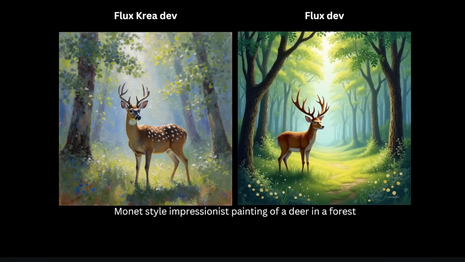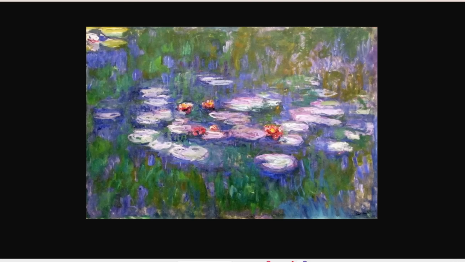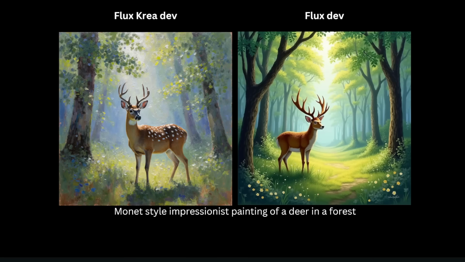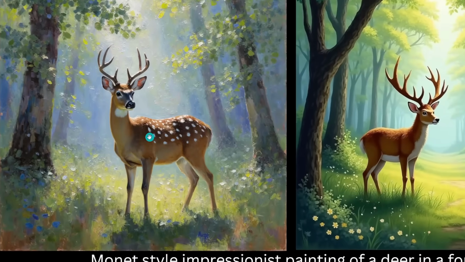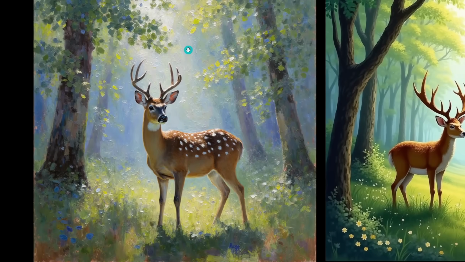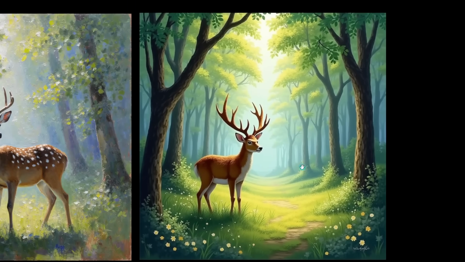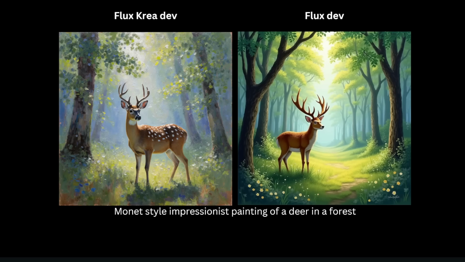Next, I also wanted to see if it can handle a Monet-style impressionist painting, which for your reference looks something like this. It basically consists of a ton of really rough brush strokes, and you kind of have to step back and kind of blur your vision to see the scene. Now, I would say none of them got this completely correct, but FLUX Krea Dev is a bit closer. You can see it's actually generating these rough brush strokes in the background. Whereas for FLUX Dev, this just looks like a cartoon. So an easy win for FLUX Krea Dev.